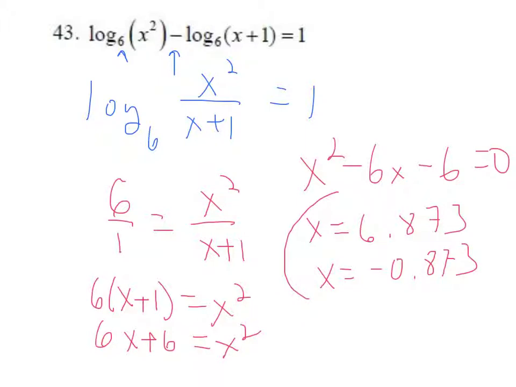So now for either one of these values, I've got to check for extraneous roots. That's something you always have to do when you're working with logs or exponentials, for that matter, but it really comes into play with logarithms a lot. If I drop that negative 0.887 in, that turns positive, so that's not a problem. And it's also positive here. And then same thing with x equals 6.873, a positive number. Those both should work, so those both should be solutions. Okay, there are no extraneous roots.